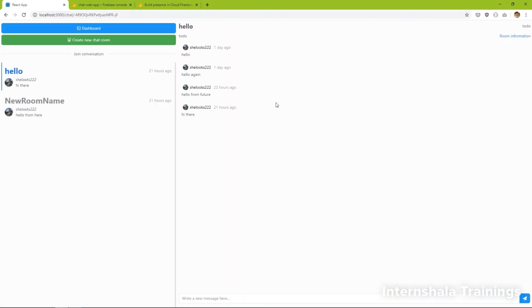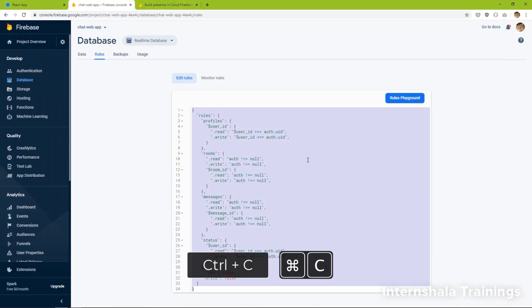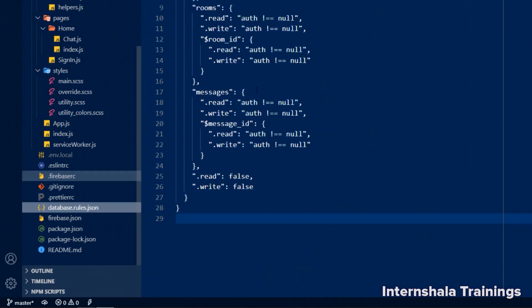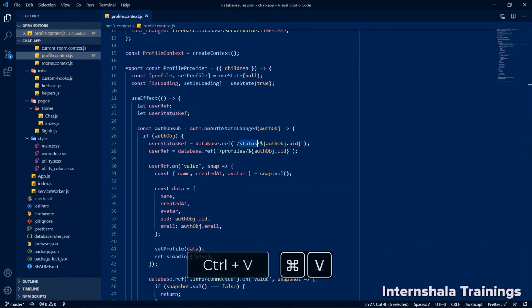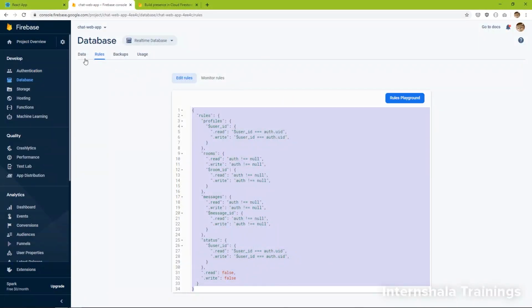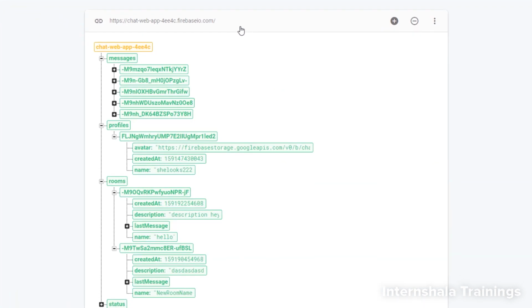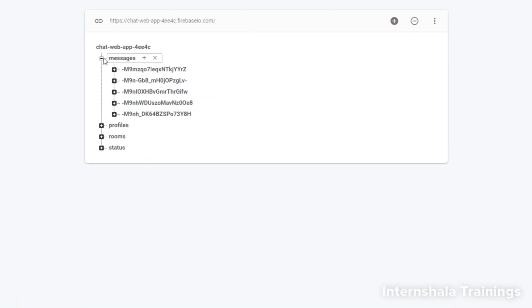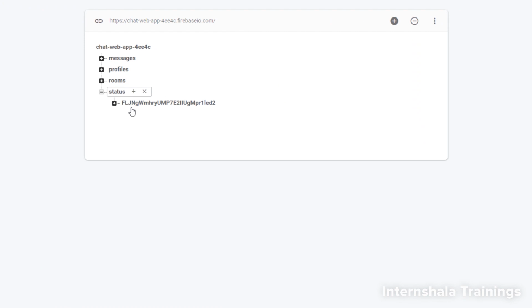Now let's save it and let's take a look if it actually worked. If I refresh my app, I can see now I have no warnings. So let's copy these rules and let's synchronize them with our local data like this. Now let's navigate back to data and check it out. Here inside our database we have a new path, which is status. Then I have my user ID, and then I have last change and state online.